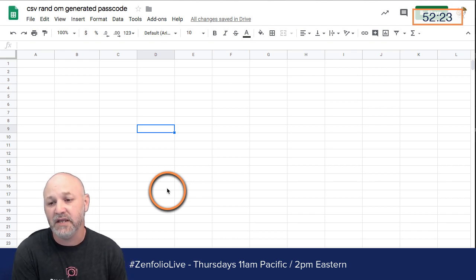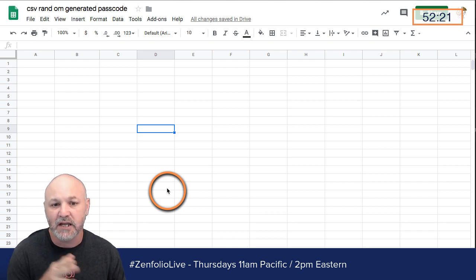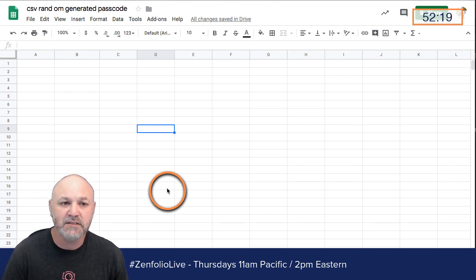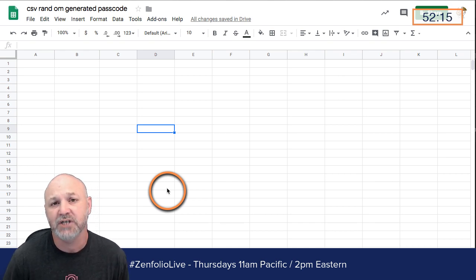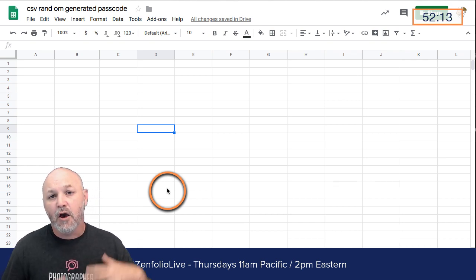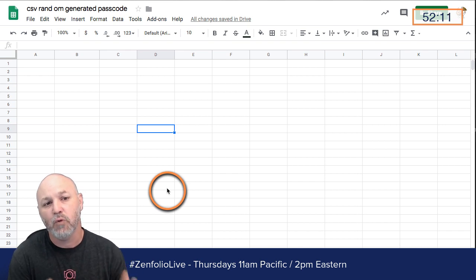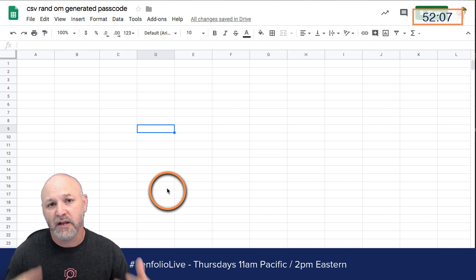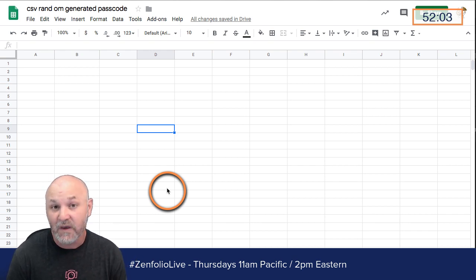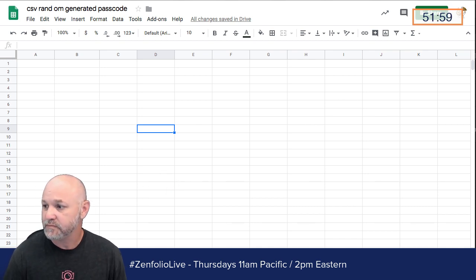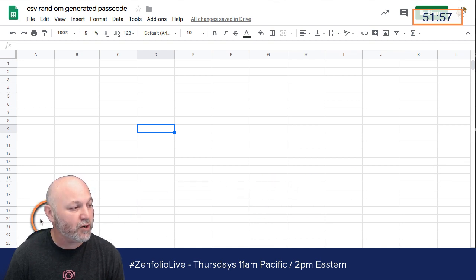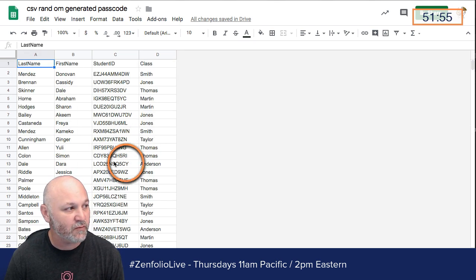The next thing you need is some kind of unique password. You need a uniquely generated password, and Zenfolio will generate random passwords for you. But in a case where you didn't get the information you needed from the league, you're actually going to want to generate your own random passcodes for yourself. And it's actually not that hard. I'm going to show you how to do that. But first, we're just going to work off of this sheet right here.